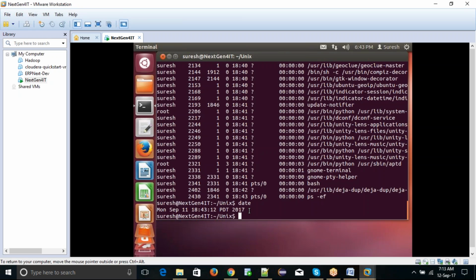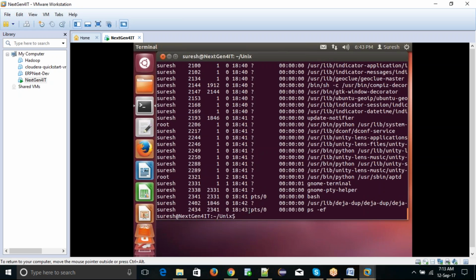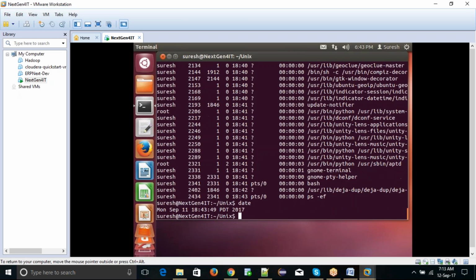So whether the job is running or not, how can we check? With the help of the ps -ef command. So it will show whatever jobs are running in the background on the server. Okay. So here we can use ps -ef grep demo.sh. So 43.